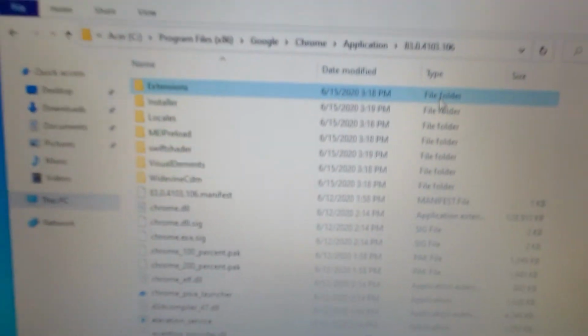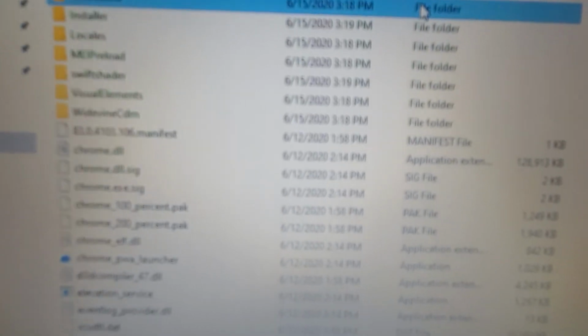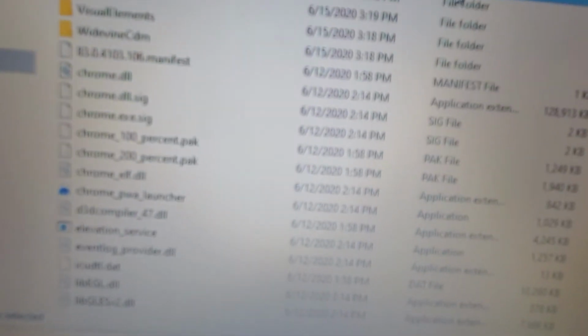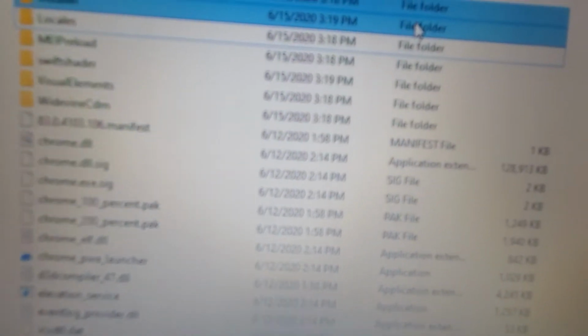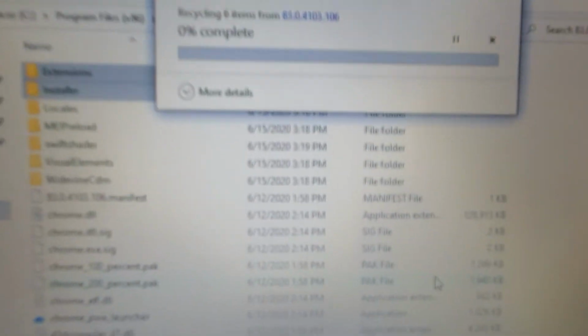Despite the folder not being present, now I'm going to attempt to delete the extensions and the installer folder. I'm going to attempt to delete both. Ooh, I wonder what's going to happen now.